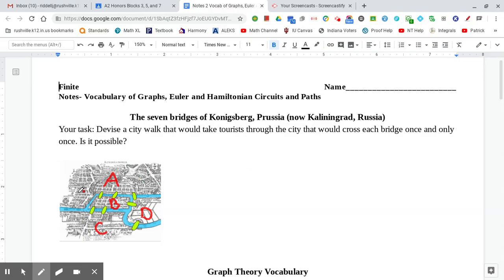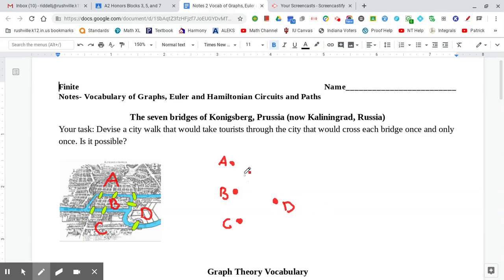Instead of actually drawing out each section of the land, I'm going to use what are called vertices, or sometimes they're called nodes, to represent each portion of the land. All right, so each of my vertices, you can see they're just 4 dots because I had 4 sections of land. And then I named each of those vertices using just a capital letter. And that's what we do in graph theory: we have all of our different vertices, and for each vertex that we have, we use a capital letter to denote the difference between each vertex.